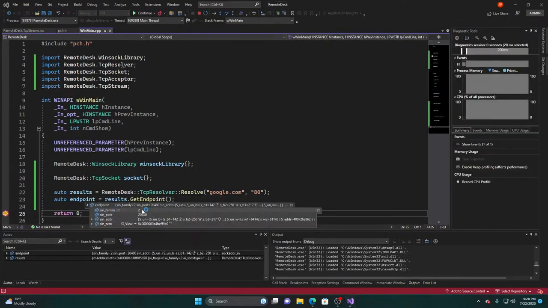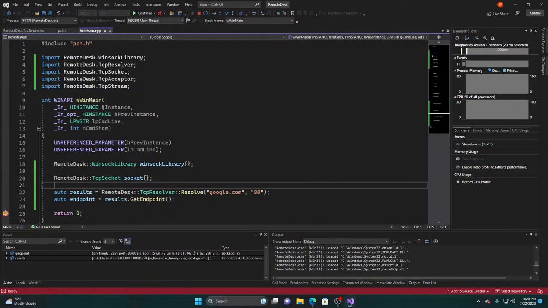Endpoint is AFINet, the port. Now again, this is a network byte order port, so this is actually port 80. So just so you know that, I can demonstrate that in a minute. But if you see here, this address, look at this value here. This is the actual address. But then if you look at the bytes, you can see it's 142.250.217.238. And that is our... By the way, you can actually get a string of an IPv4 address with a single line of code.